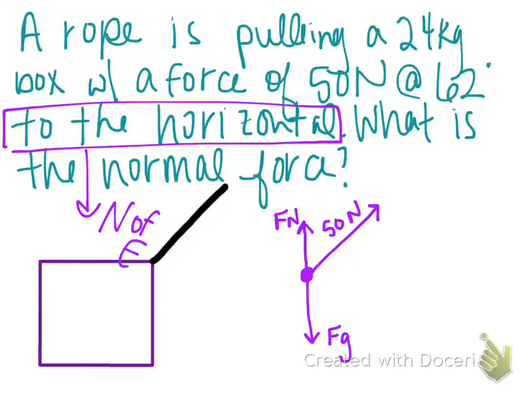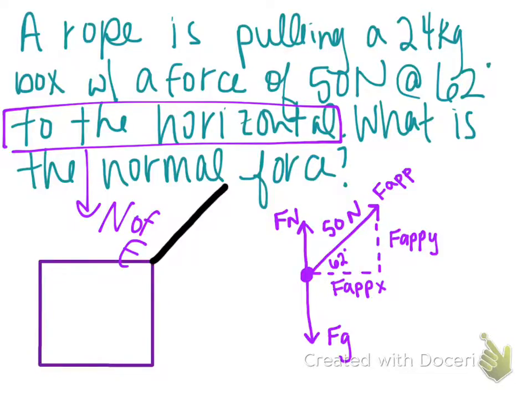In order to do that, the first thing we have to do is break down this vector. We don't deal with forces at angles, right? We have to break them down into the components. So my angle here, 62 degrees, fits right in here. If my angle is applied, I'm going to label this force applied. So then when I solve for this side, what would I call this side? Force applied y. And force applied x, right? We're finding the x and the y components of that applied force.